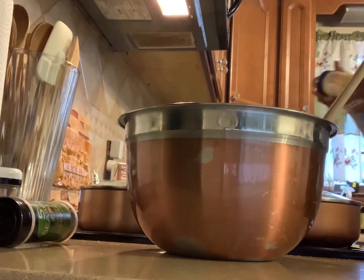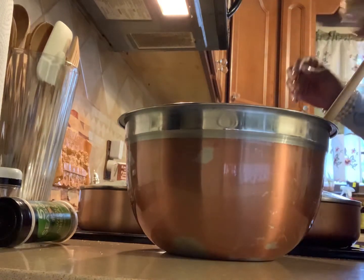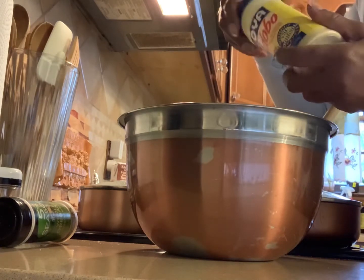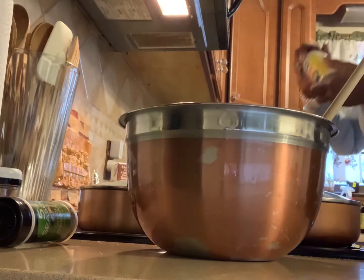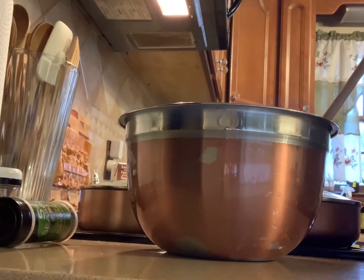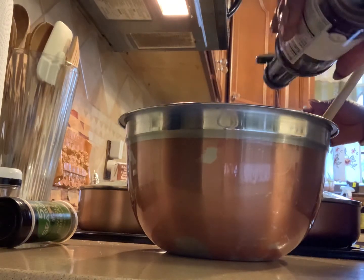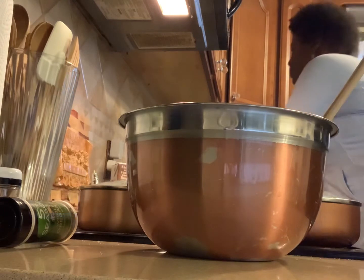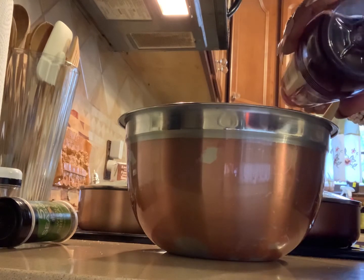And my seasoning that I always have a hard time pronouncing that my mom introduced me to. Some people say adobo, some say adobo, but I say adobo, okay? But I'm going to add a little bit of that to it. And I'm going to add a tablespoon of Worcestershire sauce. You know how that commercial says Worcestershire. So we add some Worcestershire sauce to it. I also like to add red wine vinegar, a little taste of that to it.